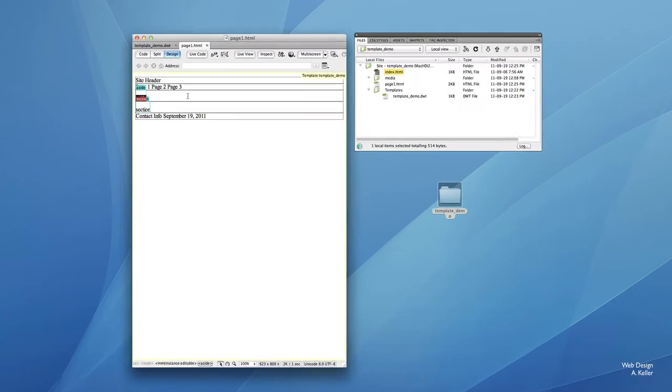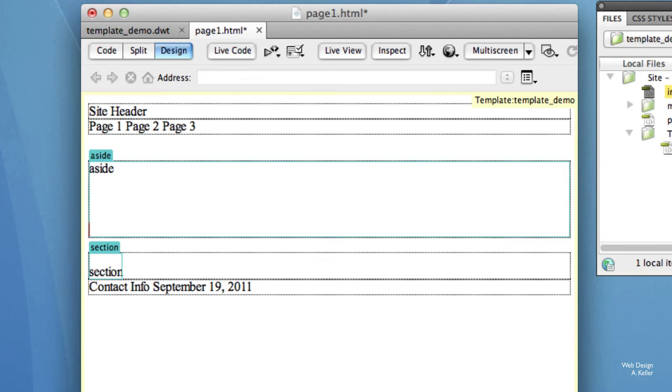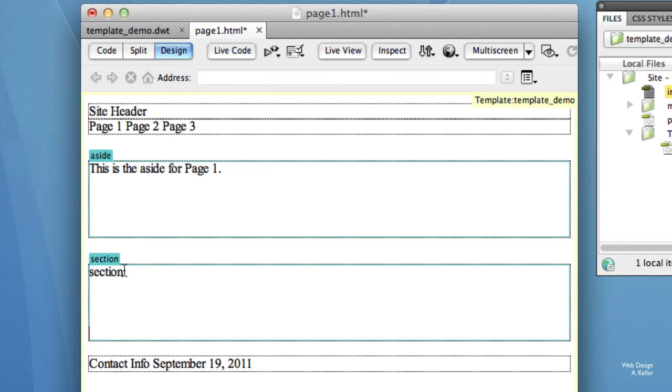So I'm just going to put in something in here in the aside, and I'll just hit a few more spaces so we can see a little more clearly what's going on. And I'm going to say, this is the aside for page 1. And down here, again, I'll hit a few returns so you can see things a little more clearly. I'm going to say, this is the section for page 1.